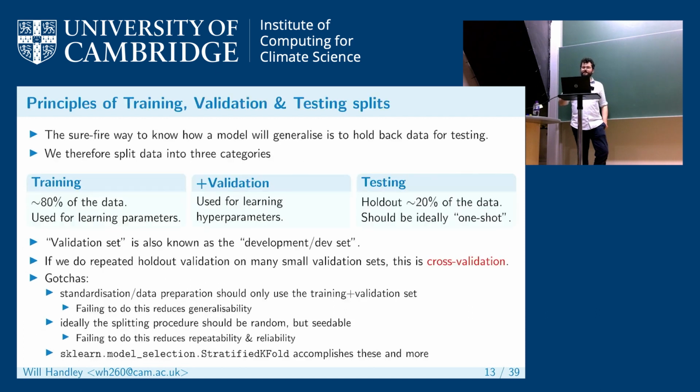Okay. So one of the key principles of training, validation, and testing is that you should take your data and almost immediately set aside 20% of the data for testing at the end, that ideally you would never look at until you're absolutely happy that you've chosen your model correctly. Within the training data, you would then usually split that into training and validation subsets. And in fact, you can cut and slice that in many different ways to test this.